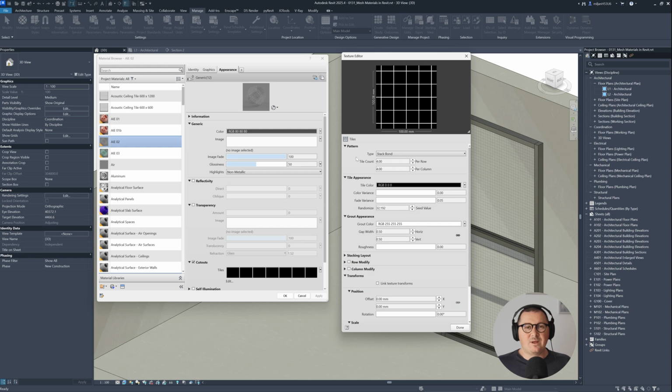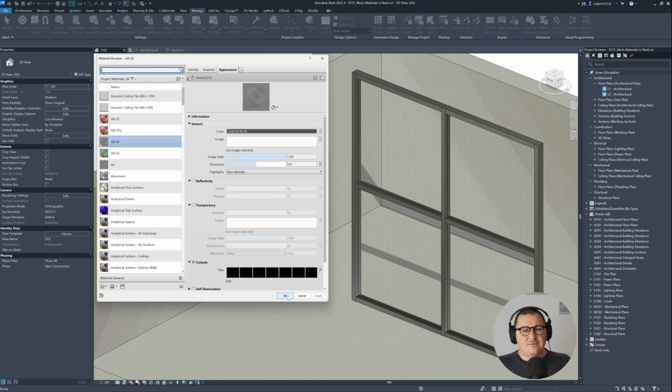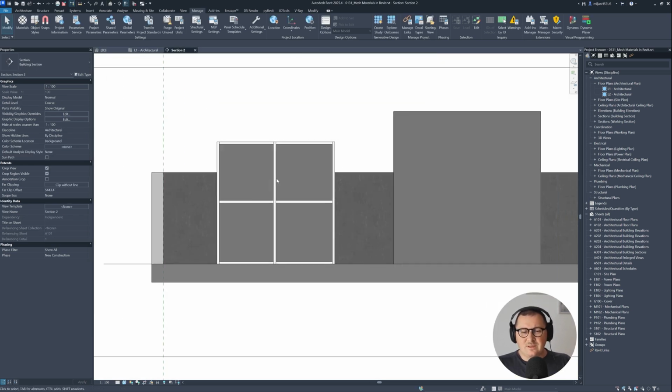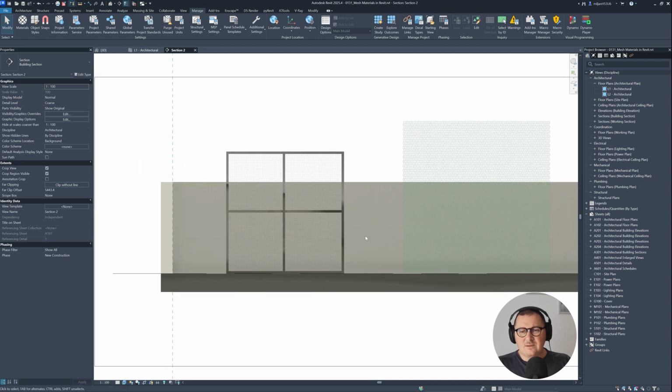What's black is going to be cut out. You remember, what's white is going to remain. In this case, you see that I have a 100 millimeter square, and then I have four divisions inside, which means that this one is 25 by 25 millimeters. And this works completely well, but when I go to section, for example here, and turn on realistic, everything seems fine.